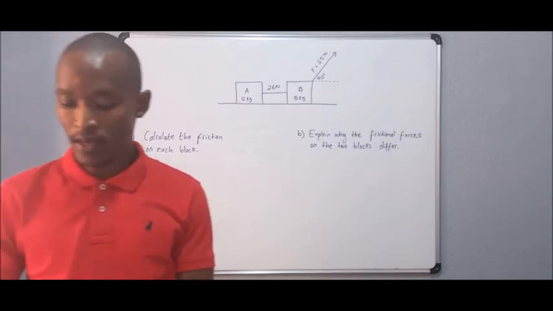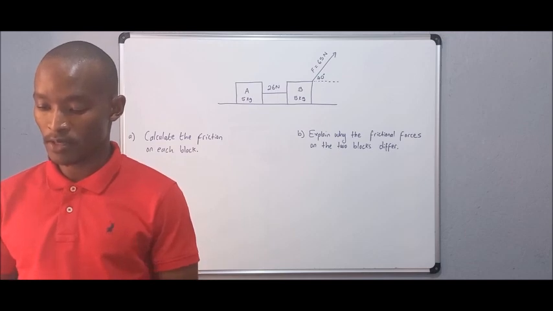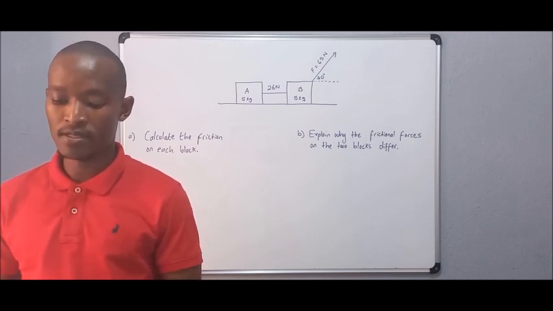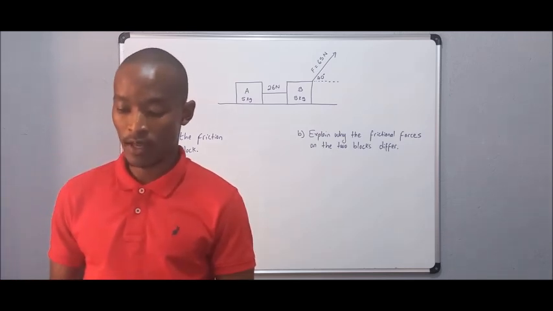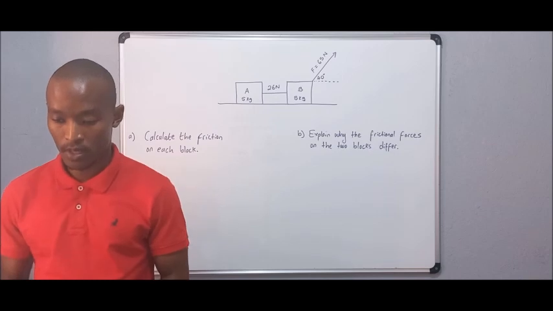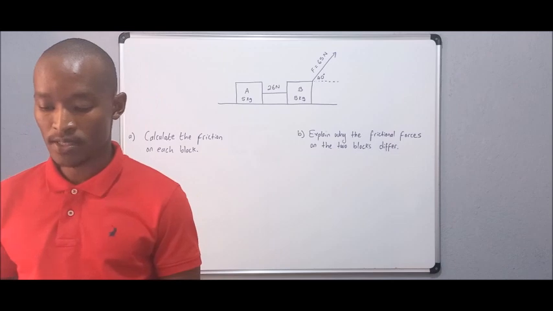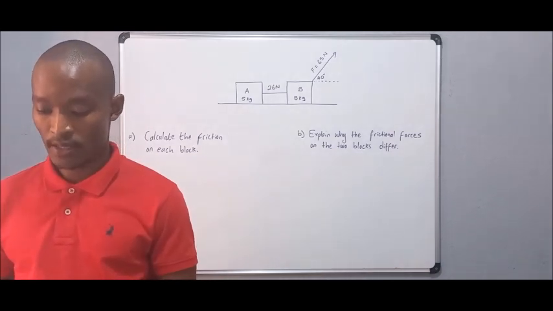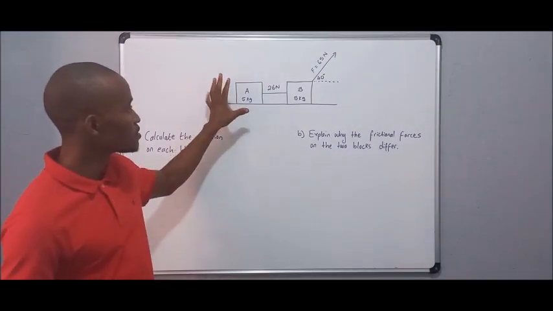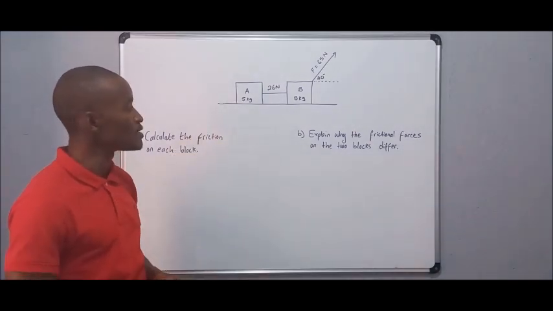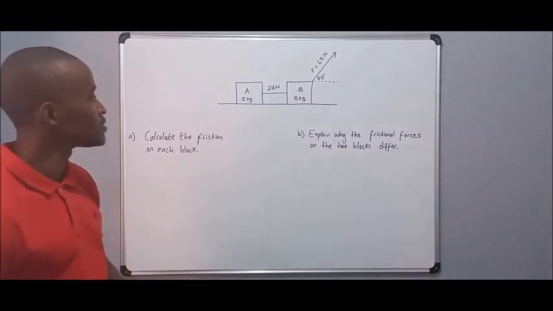It says A and B below are two identical blocks, each with a mass of 5 kg, joined together by a light inextensible string. The blocks are being pulled with a force of 65 newtons at an angle of 40 degrees to the horizontal. The two blocks accelerate to the right at an acceleration of 2.17 meters per second squared, and the tension in the rope is 26 newtons. You can confirm it is exactly as the scenario has said in words, depicted here in the diagram.